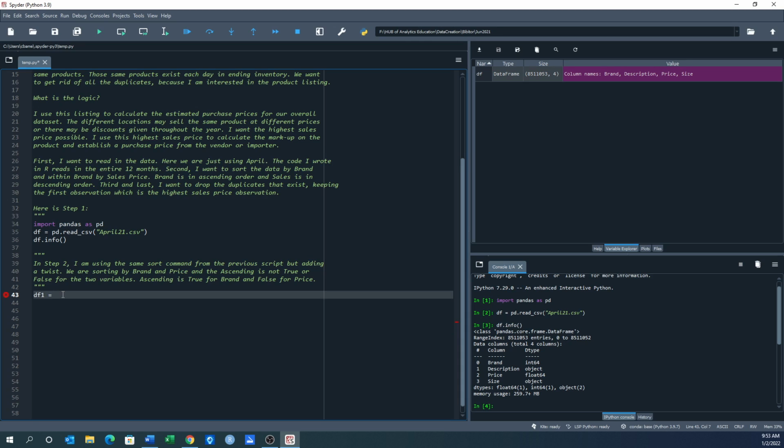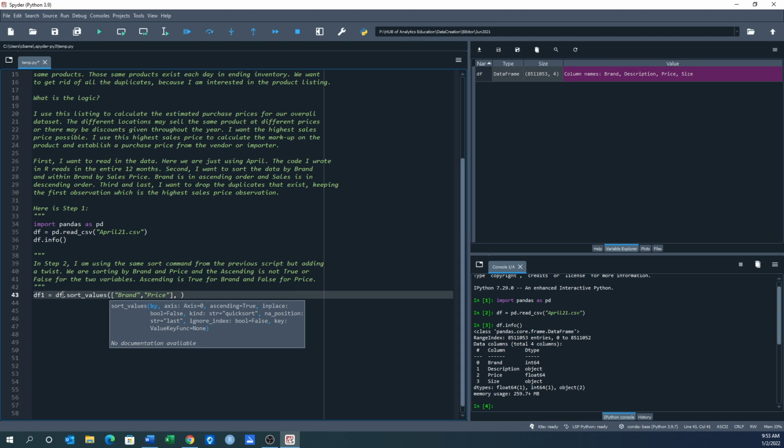So we're going to df1. df1 is going to equal df, and we're going to use that command sort_values that we saw before. And we're going to sort, put that in parentheses. We're going to sort two columns, so I'm going to put that in brackets. So I'm going to sort brand, and I'm going to sort price, right?